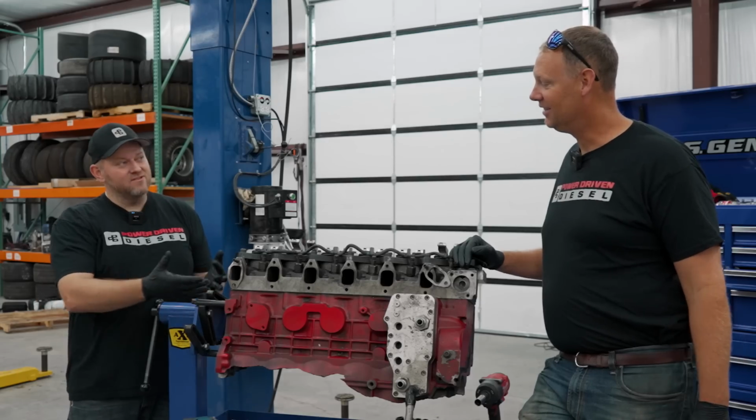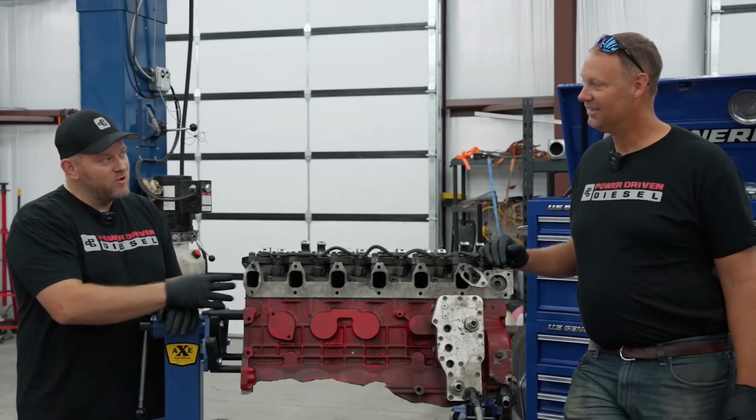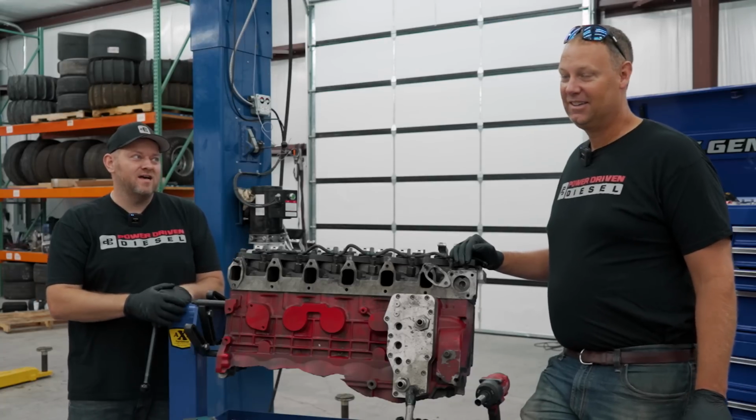I want to put this head on the flow bench and see how good your stuff is now. I could find in my notes what it flowed, but it'd be a lot more fun to flow it with the two-lipped valves to see how much damaged valves actually flow.